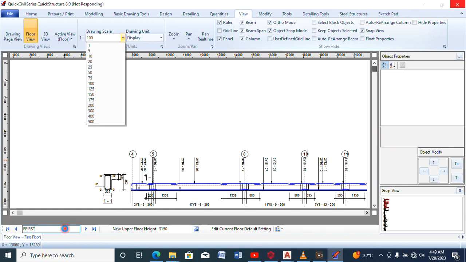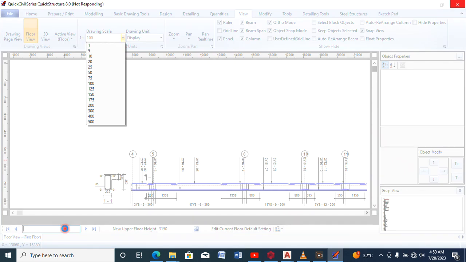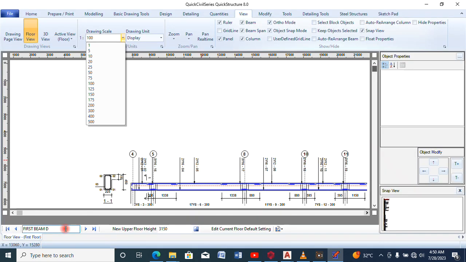It's just a matter of you typing something that you can understand. Let me say first floor beam details. Yes, I will just leave it this way.